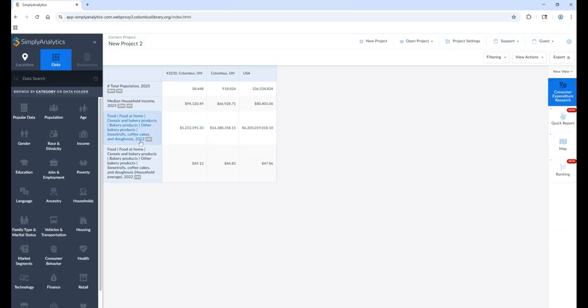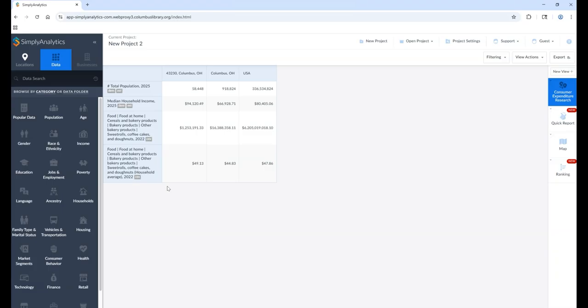So in 2022, in the 43230 zip code, there was $1.253 million spent on sweet rolls, coffee cakes, and donuts, which if you divide that by the number of households in that zip code is $49.13. So that would be if every household bought the exact same amount and spent the exact same amount of money on that product, it would have been just under $50 per household.